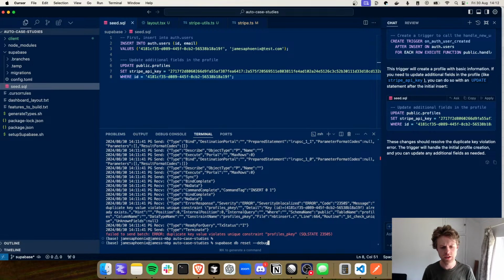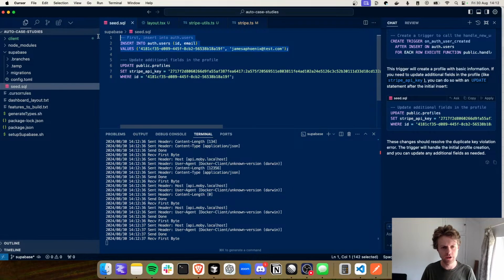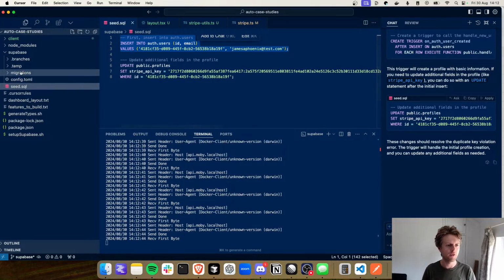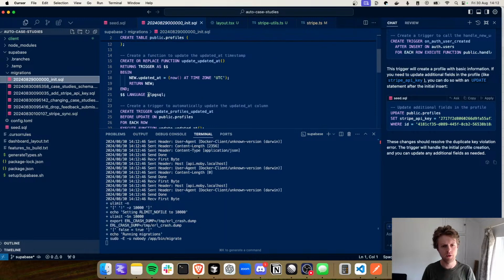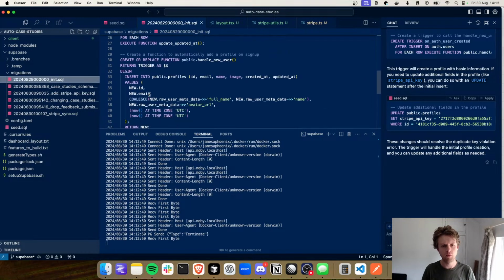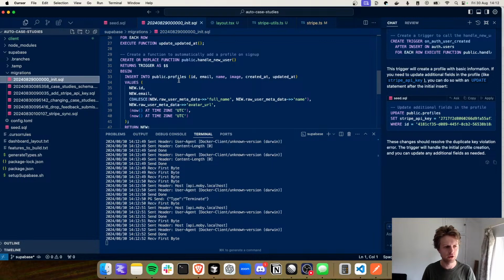Yeah, I think that's what we want. So we're basically creating a user, the database trigger in Postgres that we have. So we've got a database trigger from one of our previous migrations, which will allow us to automatically insert a profile when we insert into the auth.users table.